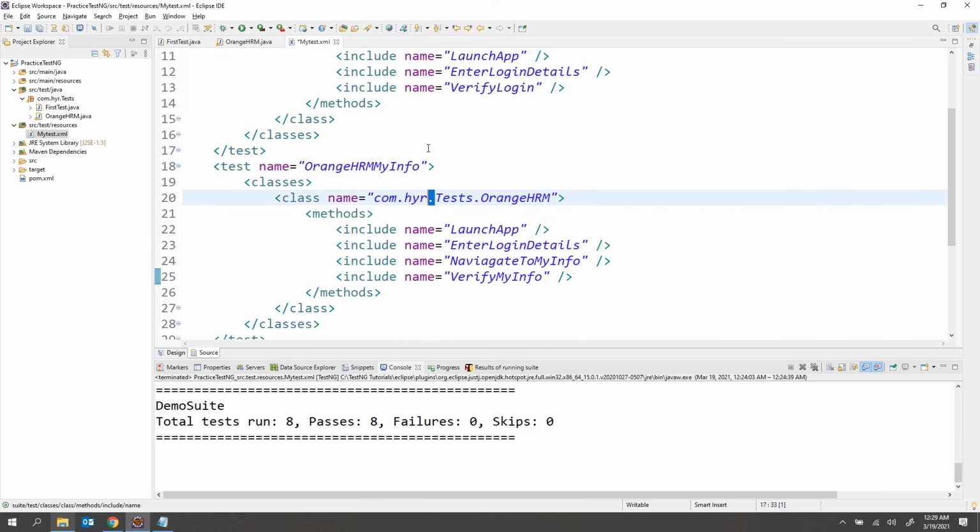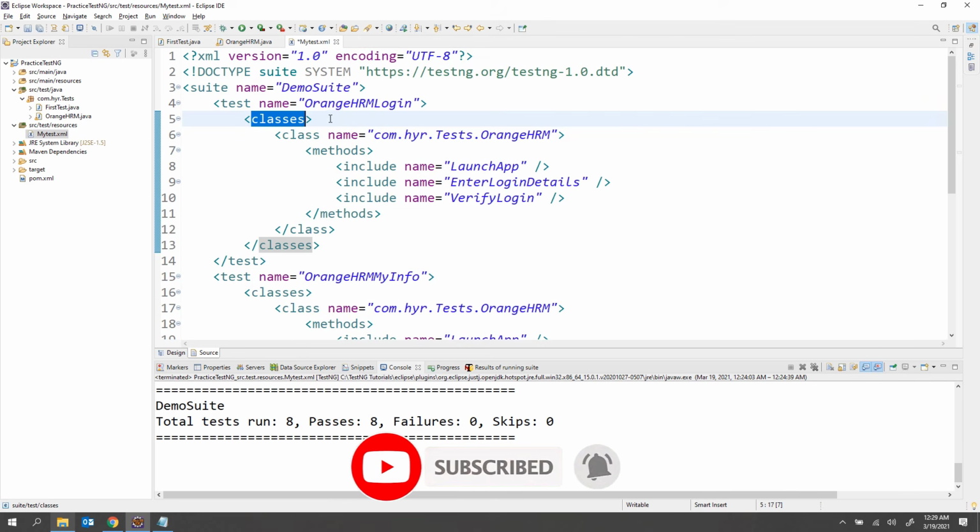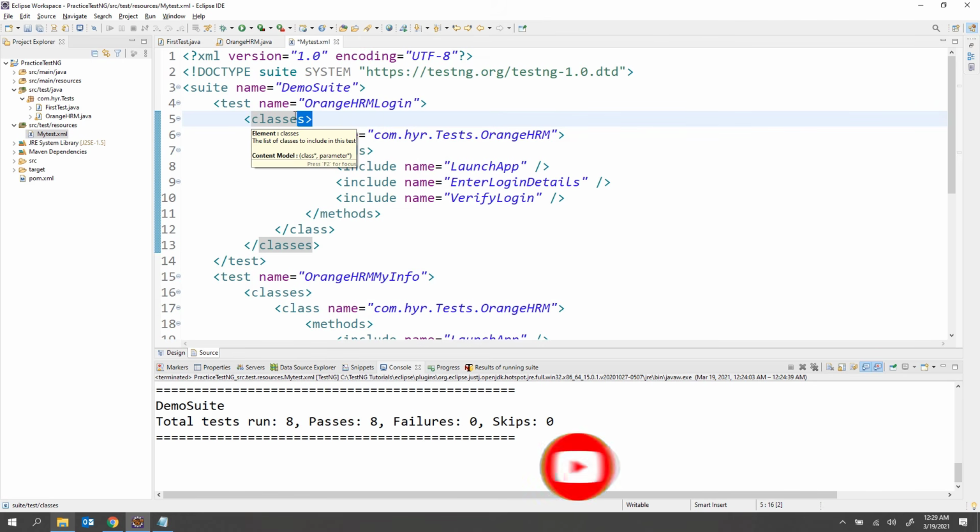We have created first a suite, under the suite we have created a test, under the test we have created the classes, right? You should not think, okay, this is a syntax that I need to follow. You need to understand why you are following the syntax. Then only it will stay in your mind, okay? Otherwise, you will not understand what exactly you are doing. If an interviewer asks you, you will say, okay, this is the format. And if the interviewer asks why you need to provide it like this, you will have a blank face, right? That should never happen.